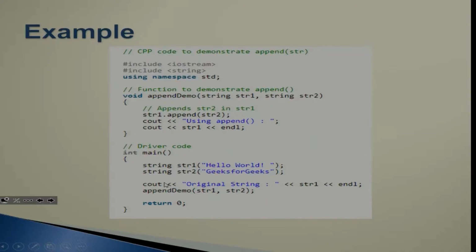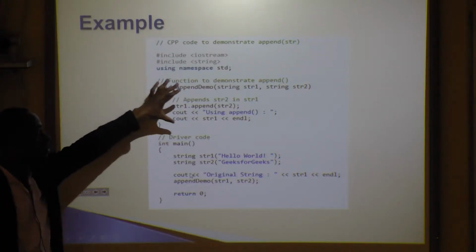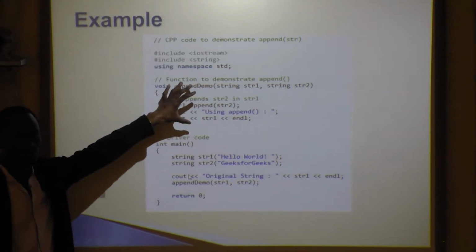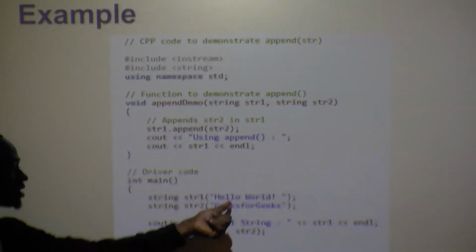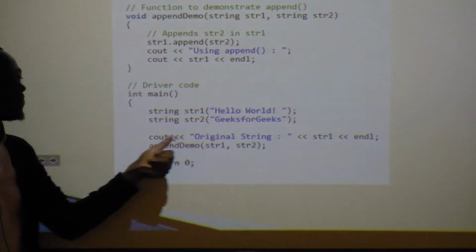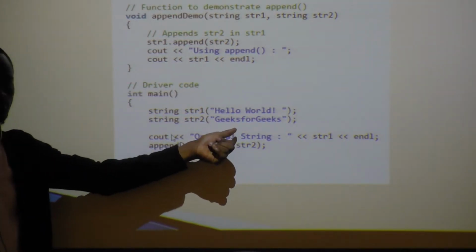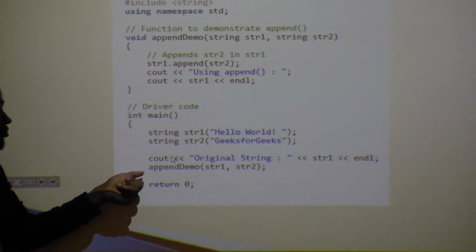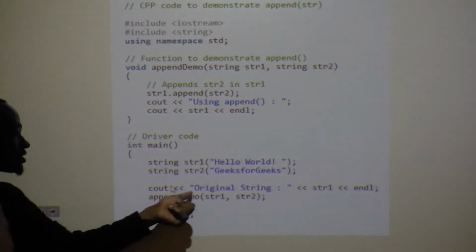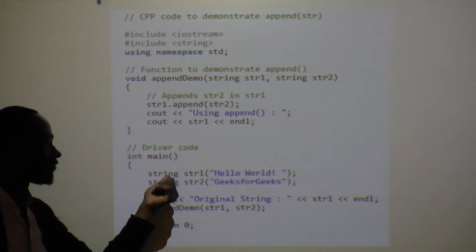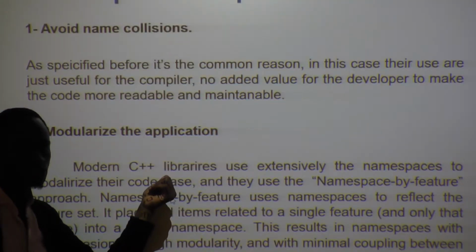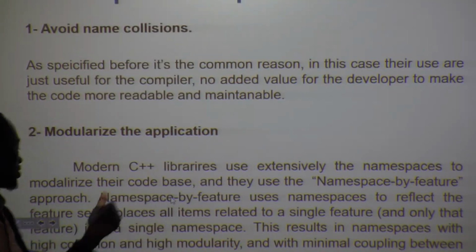In this kind of example here, we all know this one is the user-defined function, right? So I have my first string, the one where I write hello world. My second string is this one here. And then I'm going to print out the first original string, the one in this variable here, this string object.